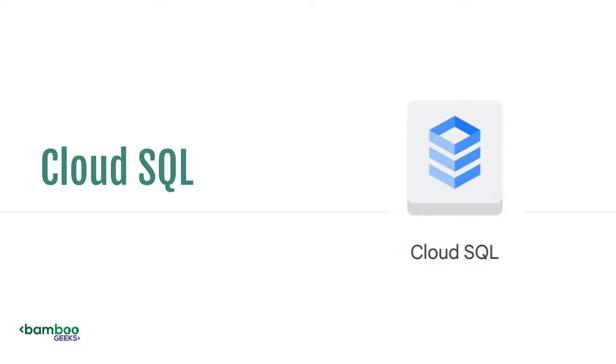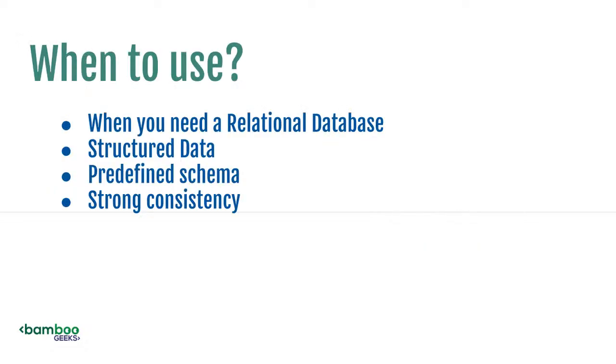As for the relational database services in GCP, they follow the relational database model or concept. First one, the most famous one, is Cloud SQL. Cloud SQL, again, is a managed service. It's not a serverless service, it's a managed database service that is used when, first obvious thing, you need a relational database. Meaning when you have data that can be stored in a relational database. That's the very first condition. Which means you have structured data, a predefined schema, and you need strong consistency.